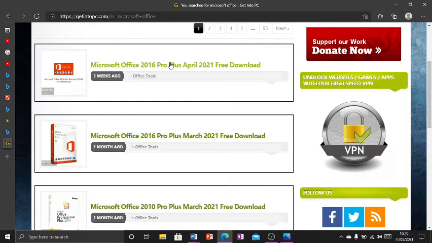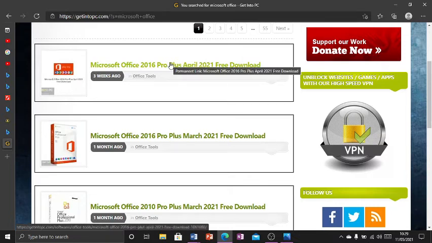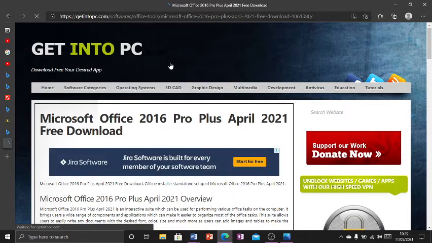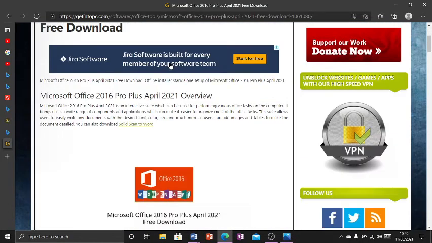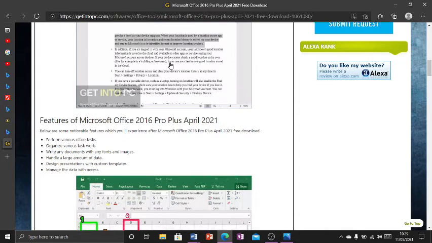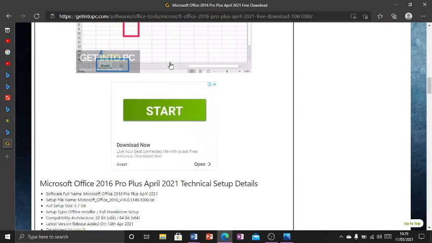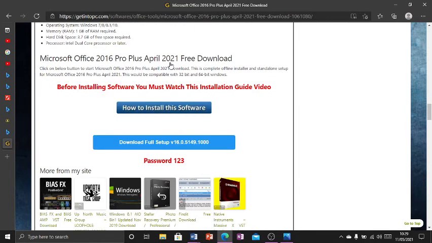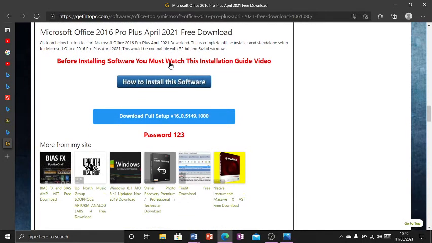If you want to download 2016 Microsoft Office, you click there. After you click, it's going to give you some options and display this screen. Then you scroll down and continue scrolling, and we are going to find this icon saying how to install this software, download full setup.